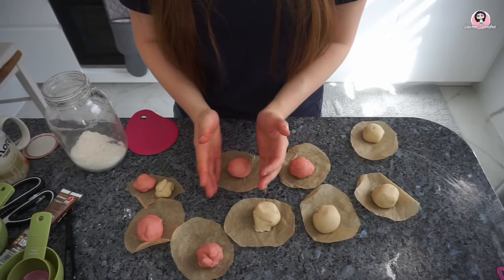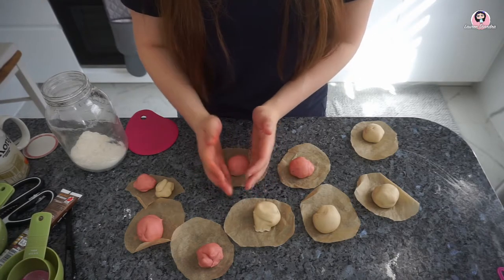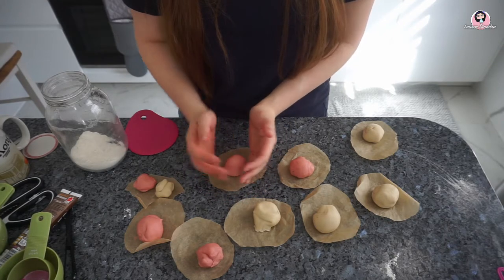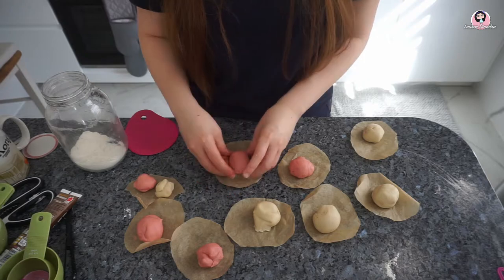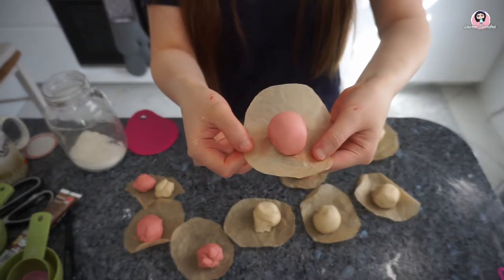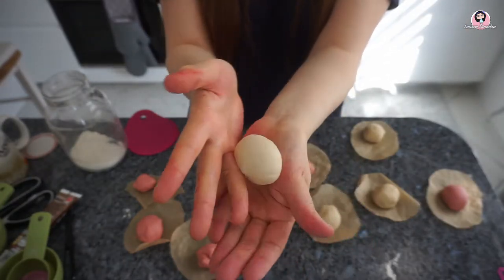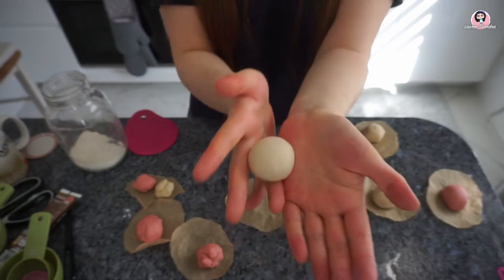You want to press downwards. And I'm making mine slightly cylindrical because I want to make a bunny. There you have it. And you just repeat the same thing for all the other ones. You want to shape the edges like this and push it upwards so then your buns rise.